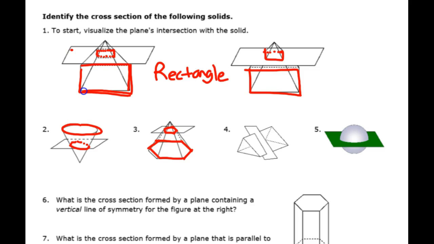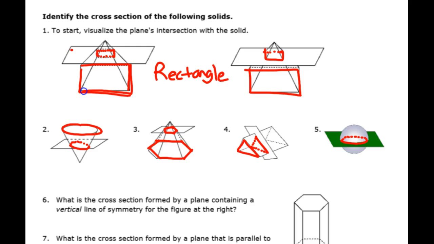Now, number four is a sideways prism. What's the base of this prism on number four? A triangle. So parallel to that will also be a triangle, right? And number five, if you take any sphere and you slice it any way, what do you get? A circle. Again, you're looking for a slice that's two-dimensional, it would be a circle when you cut it, okay?